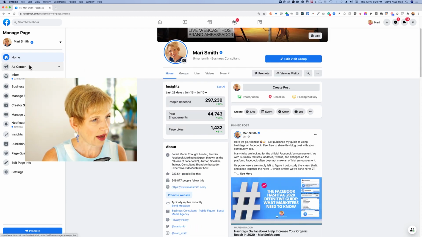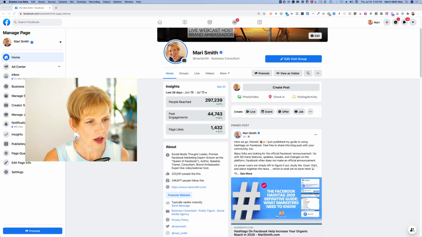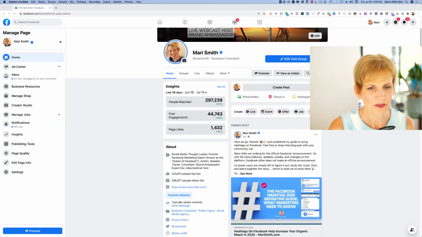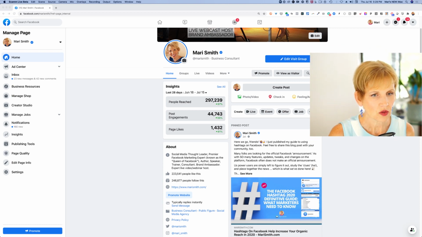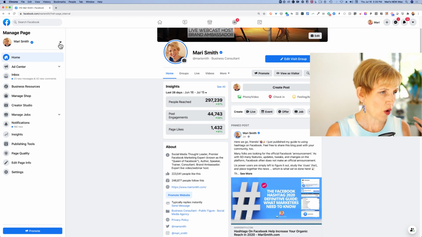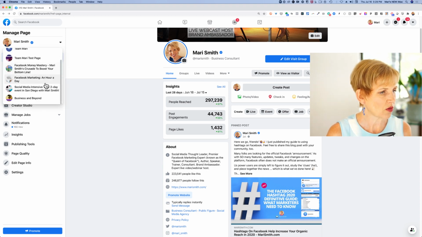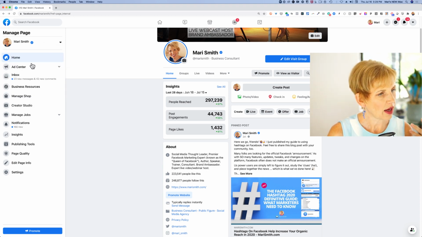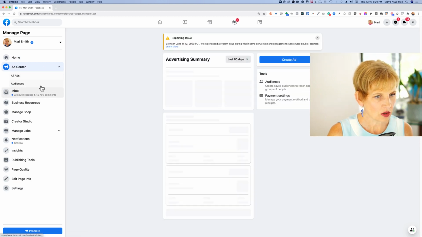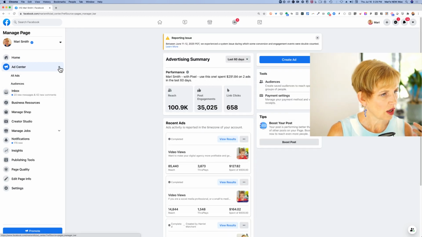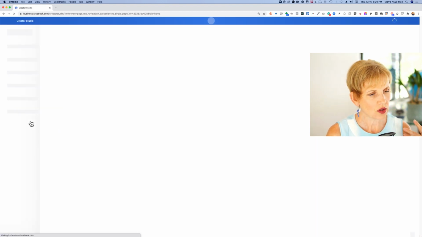Now then, over on the left, you can easily click the down arrow, and again, I'll pop my camera over here, and just right there is good. It's kind of nifty that all the pages you manage just drop down right here. Then Facebook has you check out your ads, and okay, you've got your inbox there, shop if you have it. Right to Creator Studio in the same link.